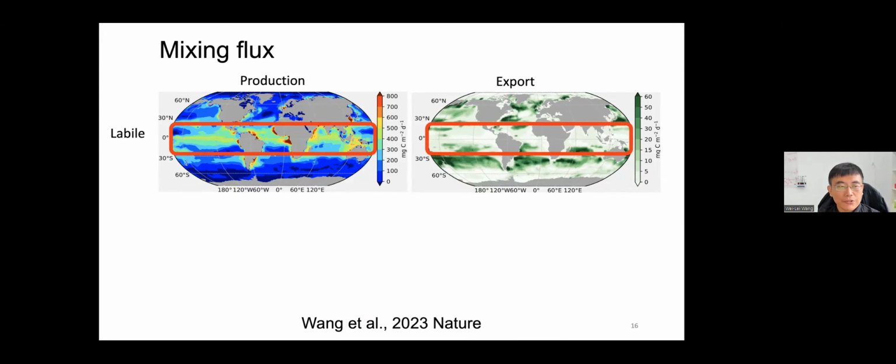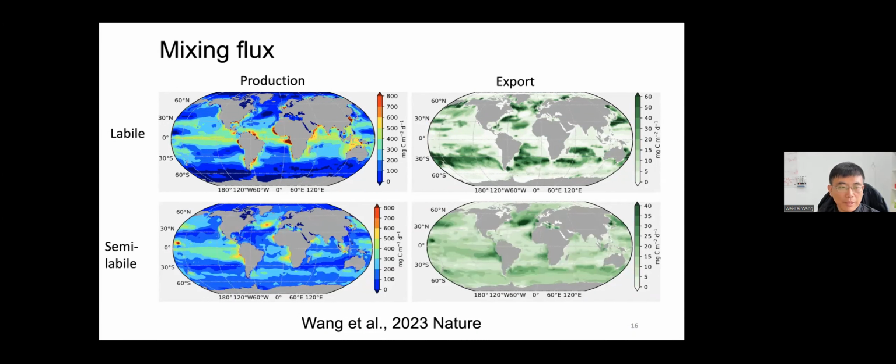Another region of interest is the equatorial upwelling regions. As you can see, the production rate here is really high, but the export flux is really low. That's because the upwelling retains the DOC in the surface water, so it has no chance to be exported to the deep ocean.